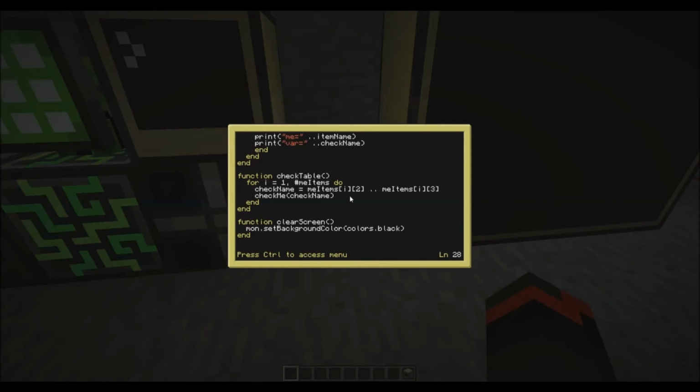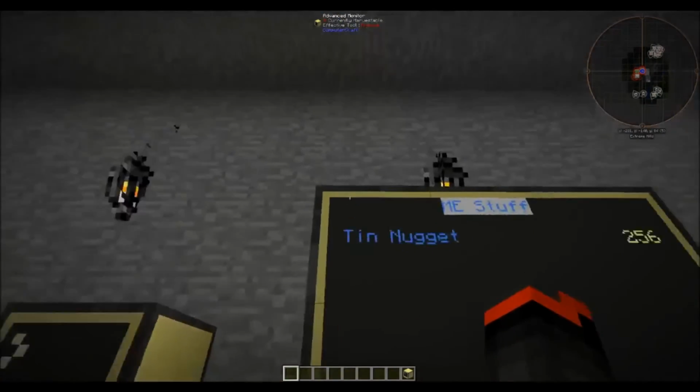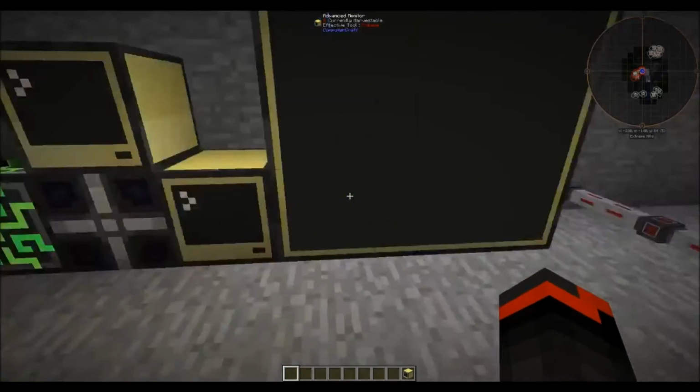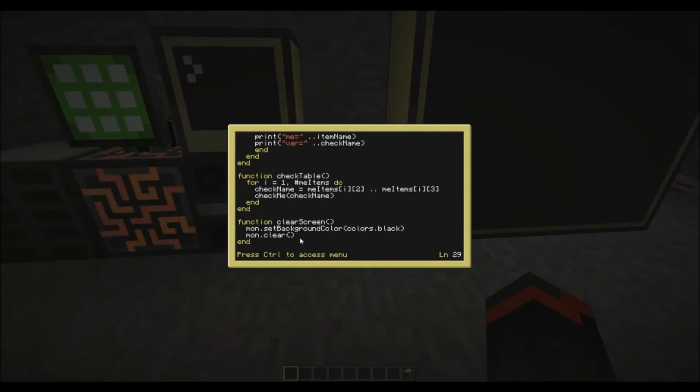This is your default screen color, so whatever your standard background is around the full outside and all throughout, minus the background of the text, what color do you want it to be? The next part is we're going to do a monitor.clear. Now if I set this to colors.black or colors.blue and then ran clear, everything's going to be blue after clear, because clear just replaces everything with a single color. Alright, so next we want to set our cursor to the very beginning. Set cursor position 1, 1. Done.